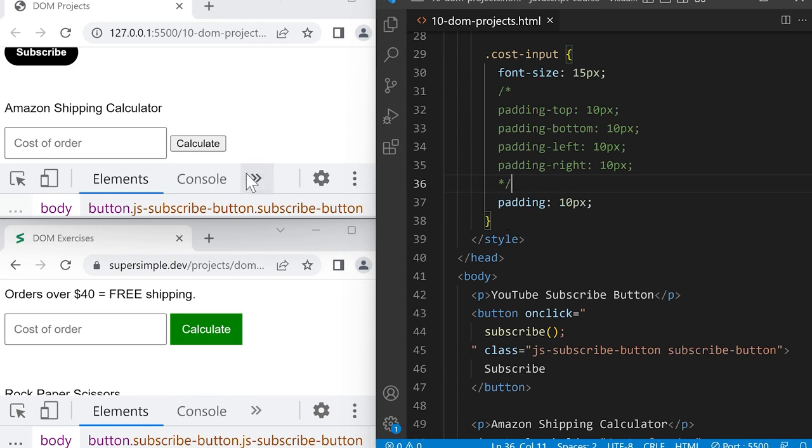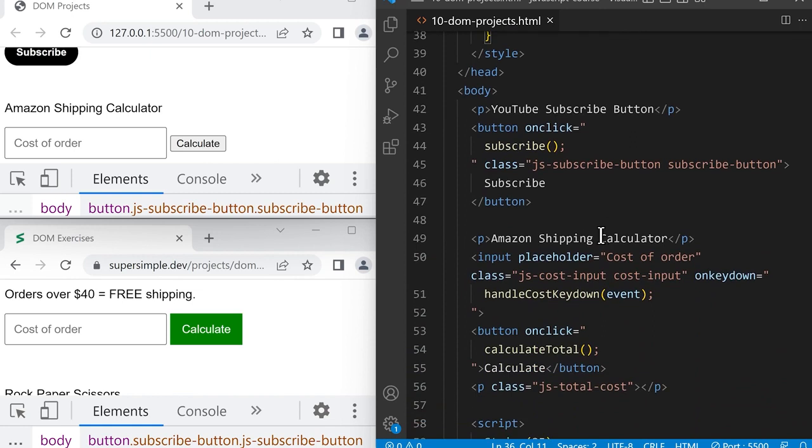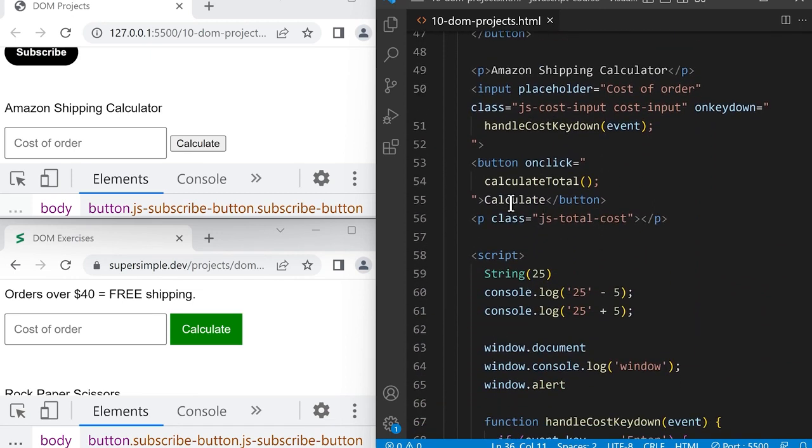Next, let's move on and style the calculate button. Again, we'll add a class to this button so we can style it. So in this button, let's add a class attribute. Class equals calculate-button.